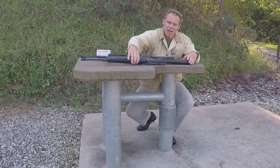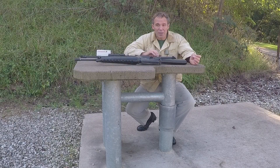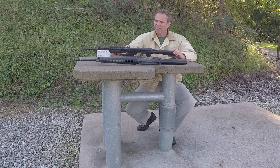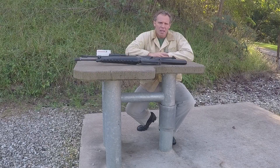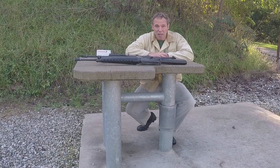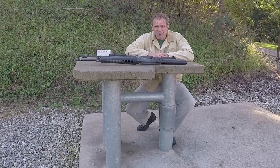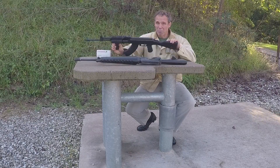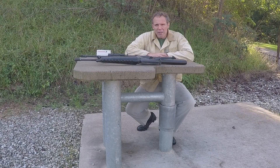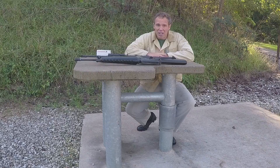Now the rifles: I've got this M16A1, which compared to the A2 or the A3 is generally considered to be the least accurate of the three. And by comparison for my AK, I've got this M10 made in Romania. Having spent a career in the military, I've had several opportunities to shoot genuine Eastern Bloc AK-47s. And although they're rugged and reliable, the fit and finish is terrible and the trigger pull is atrocious. This is a big step up from a real Eastern Bloc AK even though it's made in Romania. So if anything, I'm giving the AK a big advantage today.